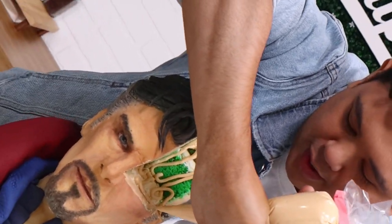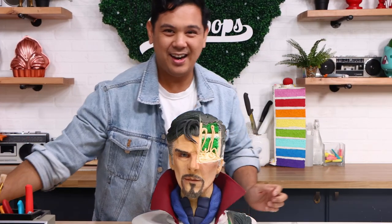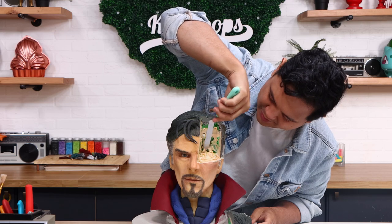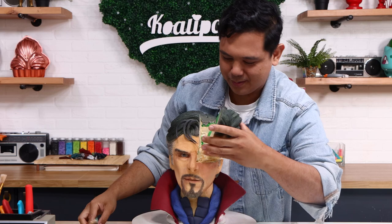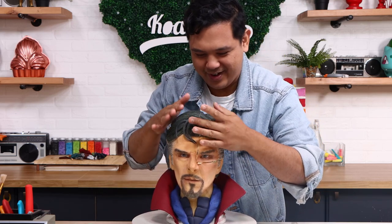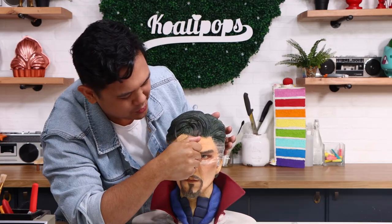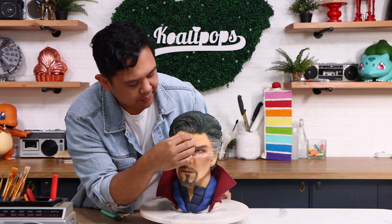So I just finished my Doctor Strange cake, but you know what? Like, what if I wasn't finished and I gave him that third eye that he has in the movie? What? That would be so cool. So I need to add some buttercream glue and I'm gonna take this cake and I'm gonna put it back in. Yeah. There we go. Nobody will ever know. So I think the eye is gonna be here. Make a hole. Hopefully this eye looks better than the one in the movie. That CGI was terrible.